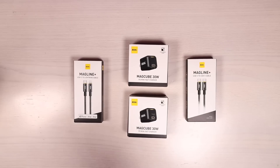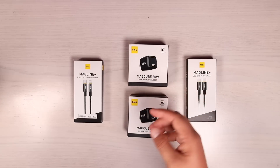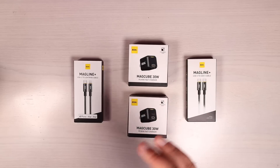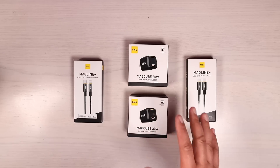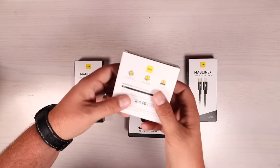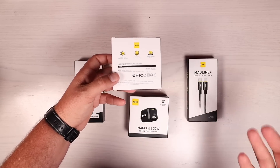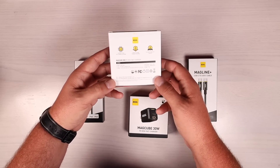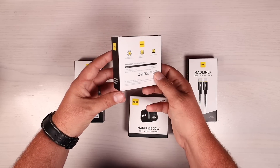Aoi has actually been in business since 2004 and they're the core charger supplier for companies like Google, Belkin, Vivo, Xiaomi, Oppo, DJI, Asus, and many more. Taking a look around the box, one thing I noticed is that it does include an 18-month warranty, which is pretty cool — so if the charger stops working for any reason there is an 18-month hassle-free warranty — and it has all of the tech specs there as well.